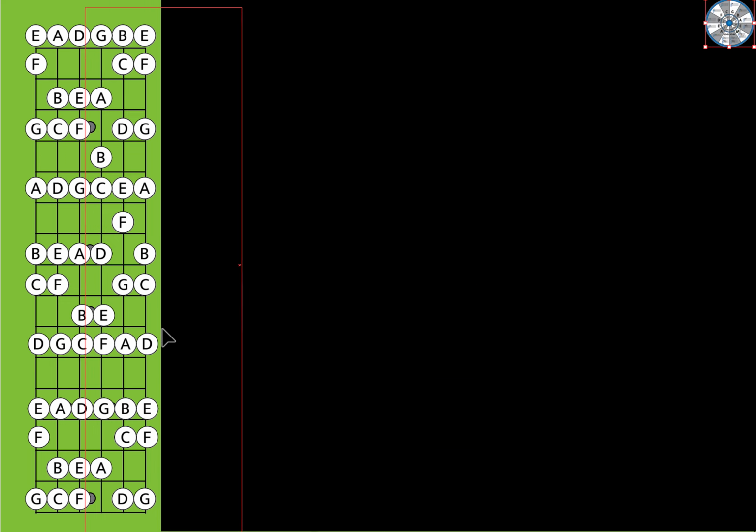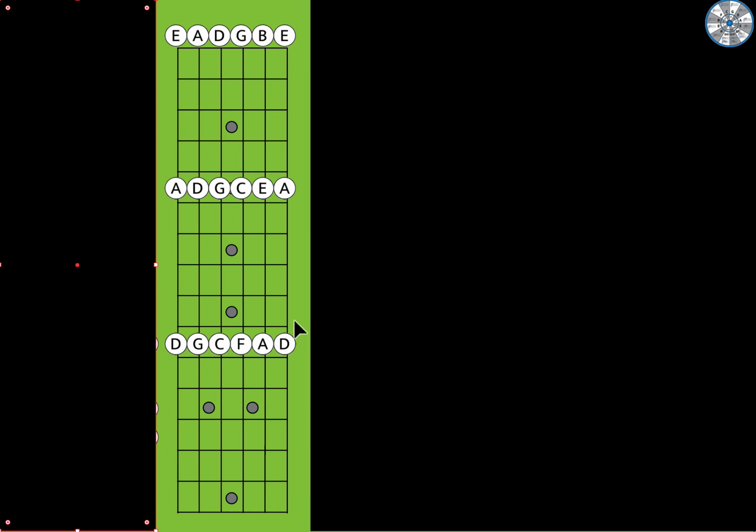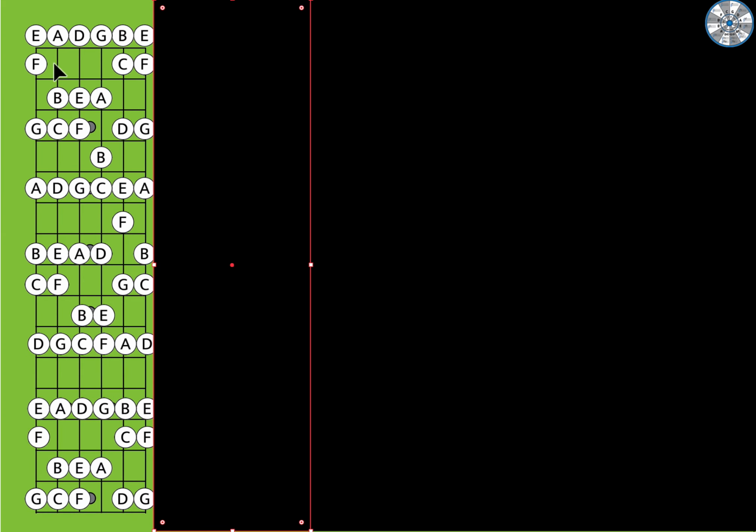So I'm going to slide this over here so we can take a peek at that. So now we're looking at just these 3. My next point is going to be to show how we can know this whole thing. I'm actually going to eliminate this right here, because what we're trying to do is just know everything within 12 frets. But these I'll leave here because it's part of one of the patterns. But I'm going to cover this up for now.